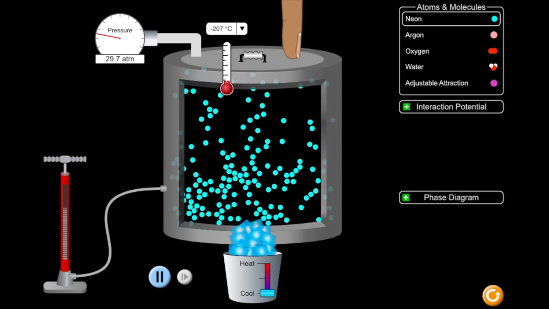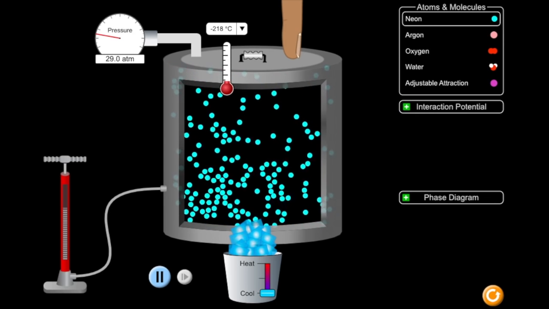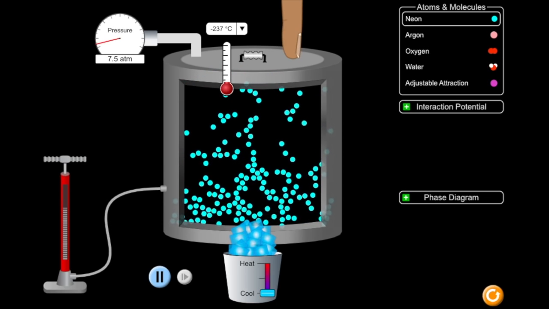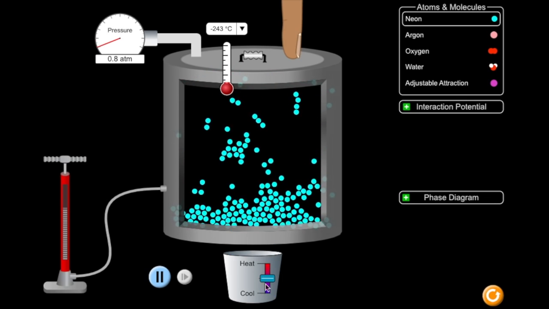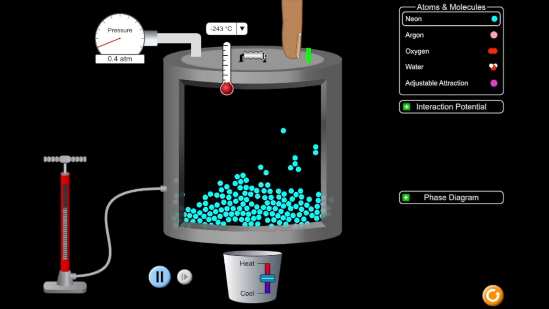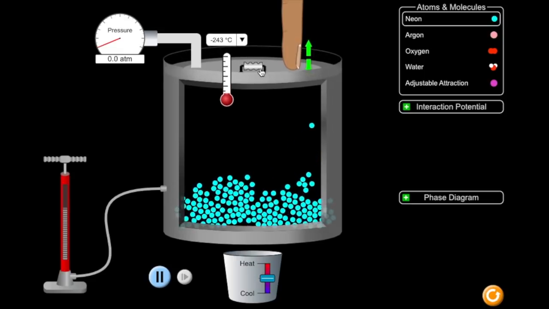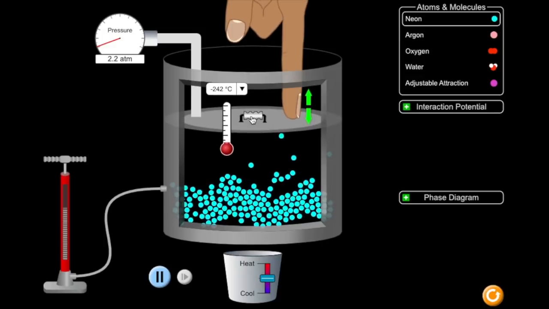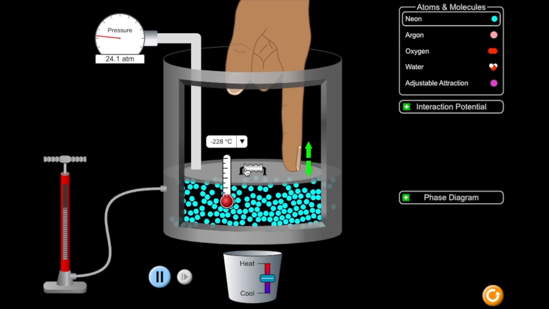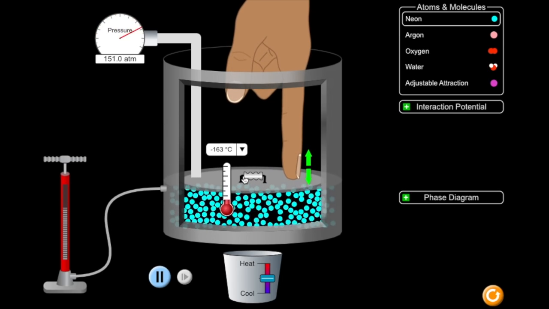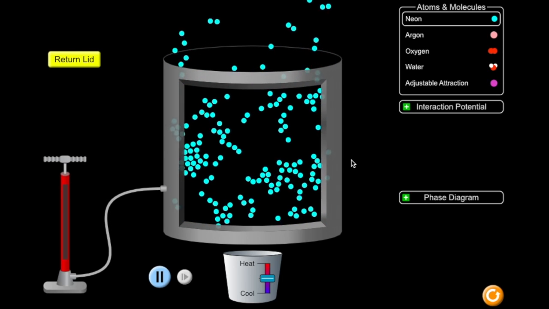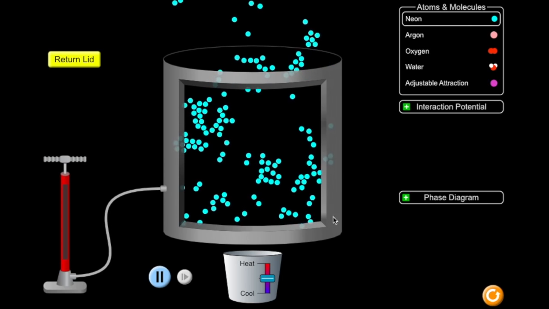All right, last question. We're going to slow these particles down a little bit so we don't overheat our container. But now I'm looking for what happens to the pressure if I decrease the volume of this container. So I'm going to pull this lid down to make the volume smaller. Less room for those gas particles to move around in. And take a look at that pressure gauge as I'm pulling this down. Once I bring that down, that pressure goes up dramatically. And if I keep pushing on it, the pressure builds up so much that the entire thing explodes. So go ahead and answer those 4 questions in your notebook.